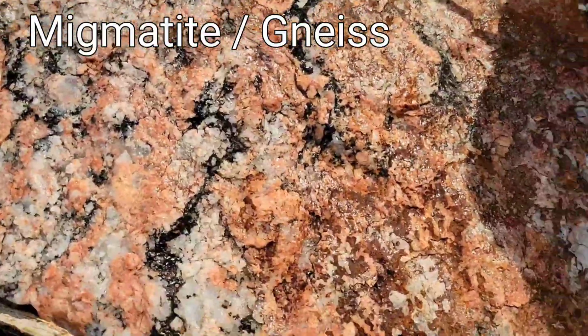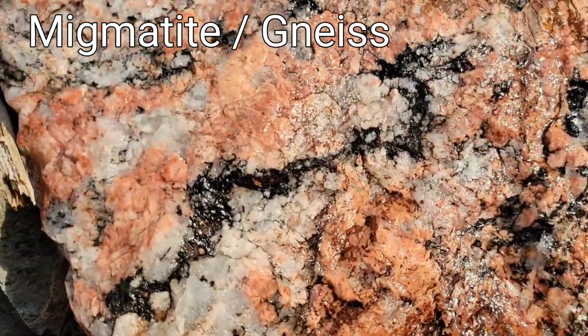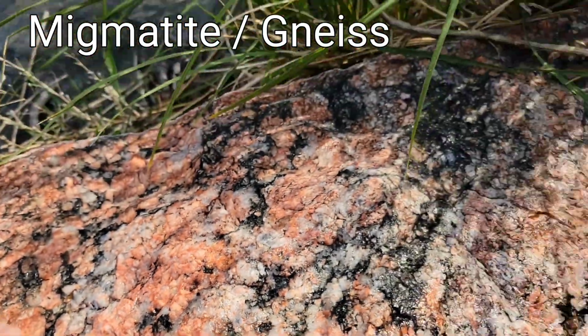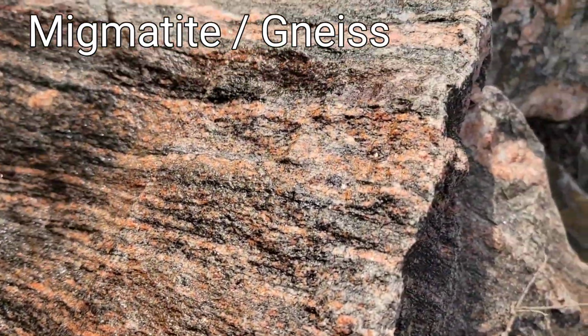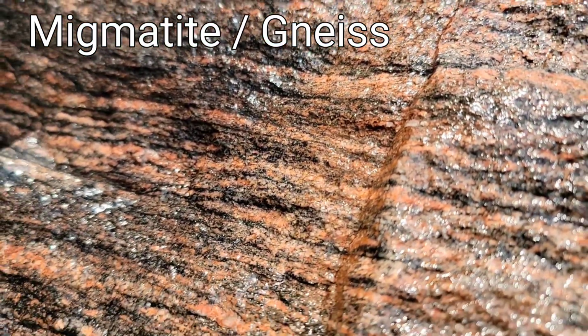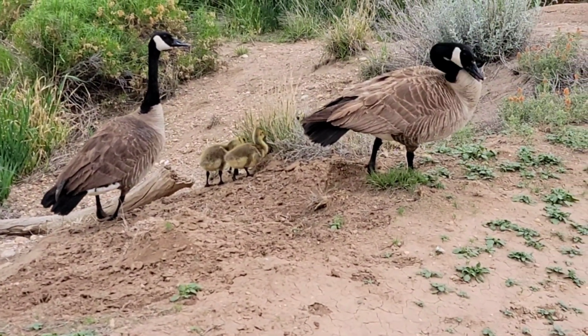collected. I've heard it said that all migmatites are gneisses, but not all gneisses are migmatites. And upon visual inspection alone, it may be difficult to tell the difference here. So I would enjoy any comments, especially if you have seen this rock in its original source location. I am basing my identification visually and on what I know about our local geology.